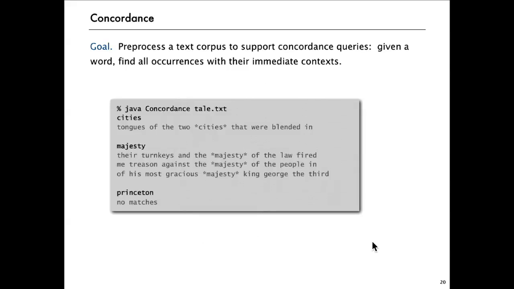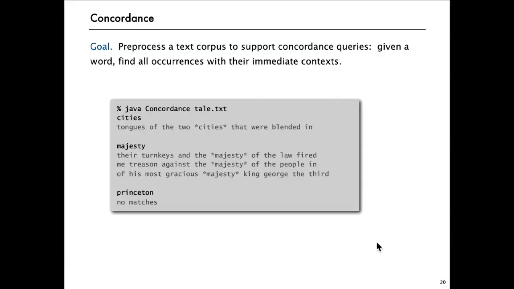Or more generally, people often want to pre-process text, maybe a huge amount of text, to support so-called concordance queries. What you want to do is, given a word, find all occurrences of that word along with the immediate context. Context just means a few words before and a few words after.